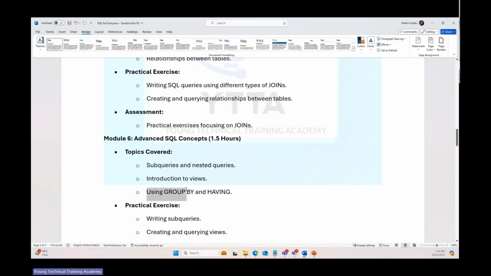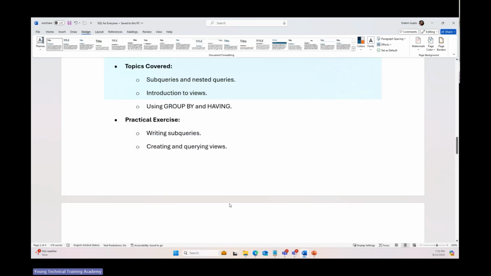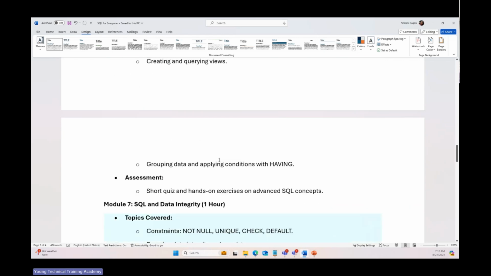We will also be looking at group by and having clause, which is a very good way to group the data. For example, if I was looking at colors, I wanted to see the aggregation of objects color-wise. So it's like a grouping. Okay. So how to use the group by clause and how to filter the grouped data by the having clause, that we will also understand. So this is all we are going to cover.